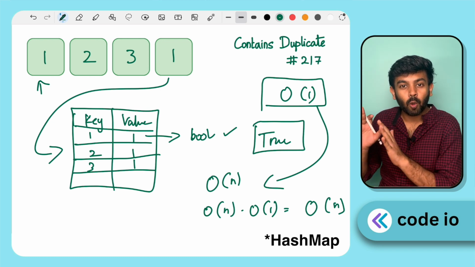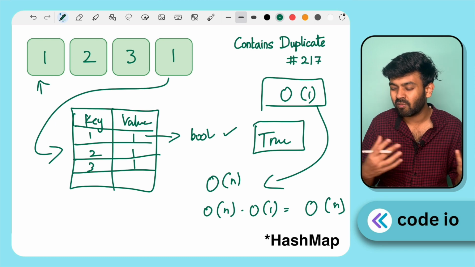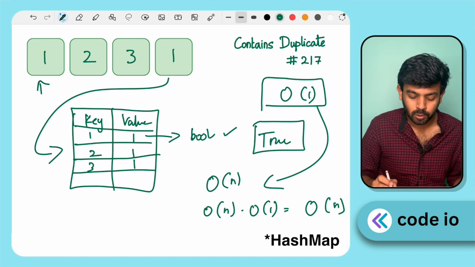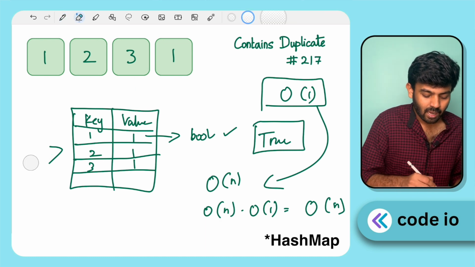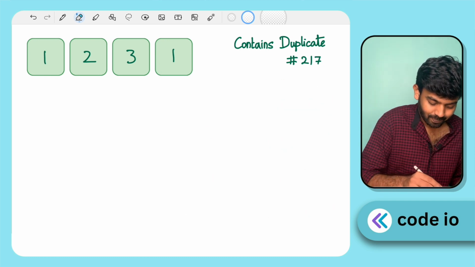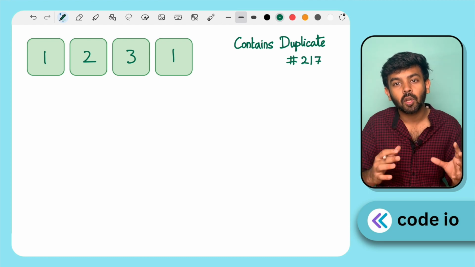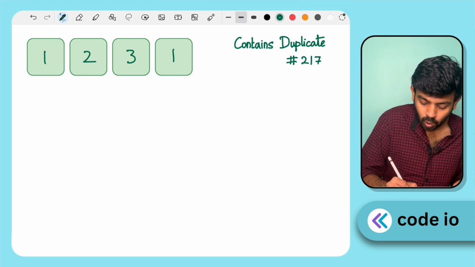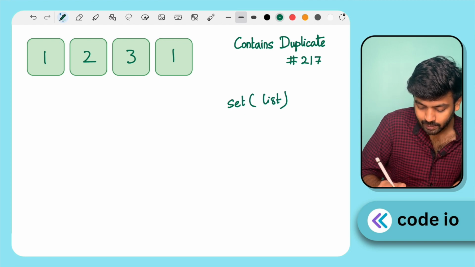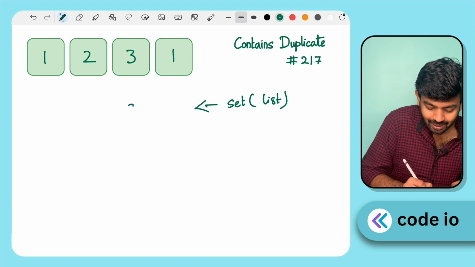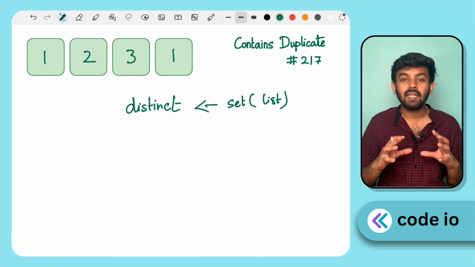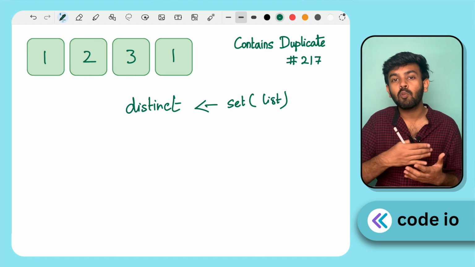Now this is the approach that we are going to code, and this is the optimal approach that most interviews would be expecting. But there is one more neat little trick that you could use. As you know, we are going to implement this in Python, right? There is a method called set, which would basically convert your list into a set. You will pass a list here, and that will give all the distinct elements. A set is basically a collection of distinct elements. It will remove all the duplicates.